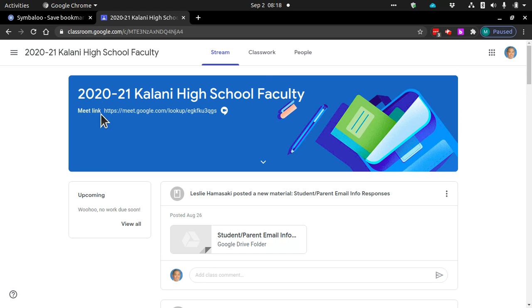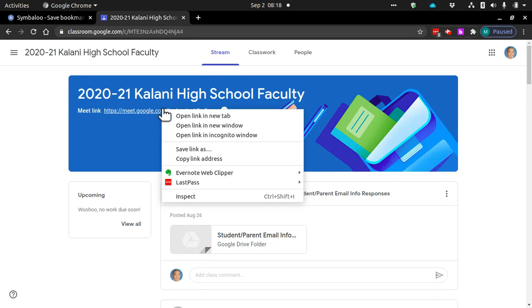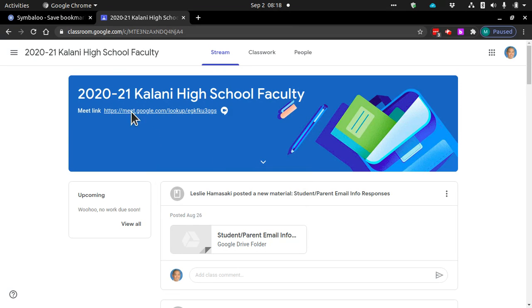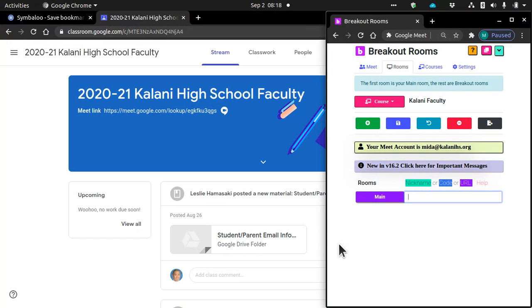Underneath it, this is the link in your banner where the kids would go into your main classroom. The easiest way to copy this is to go on it with your mouse cursor and right click on it, which brings up a menu like this, and you just copy link address. That'll copy that entire link. Then you go back to the dashboard, and where it says main, in the space to the right of it, you press Control V and paste that link in.